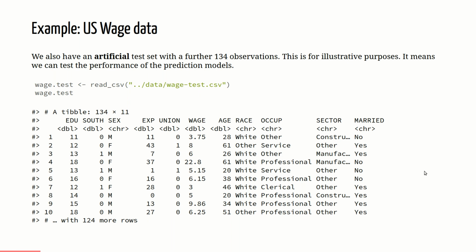So we're going to have an artificial test set, or perhaps we could call this a validation set, where we have those same predictors, but we also have the target here as well. So the real test set would not have the wage column, right? And our goal would then be to predict what the wage is for people we haven't seen before. But in order to illustrate the process and see how well we're going to do with various model types, we're going to include the outcome variable so that we can compare our predicted results with the true results.